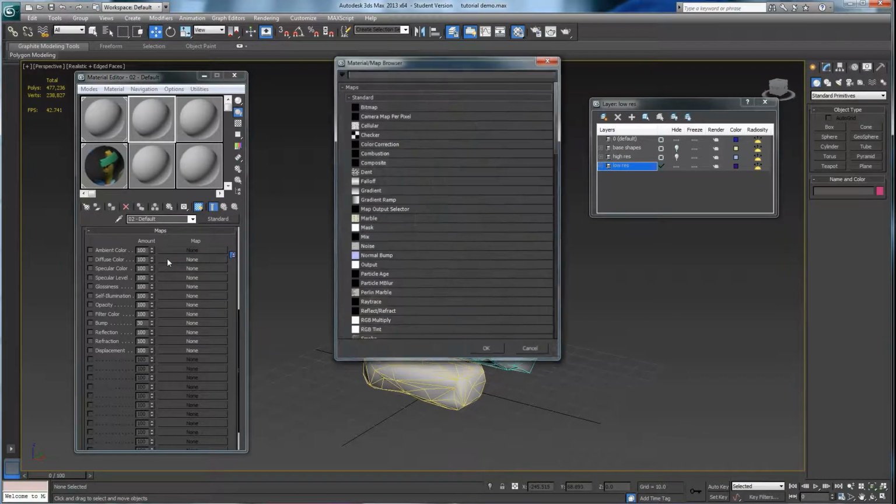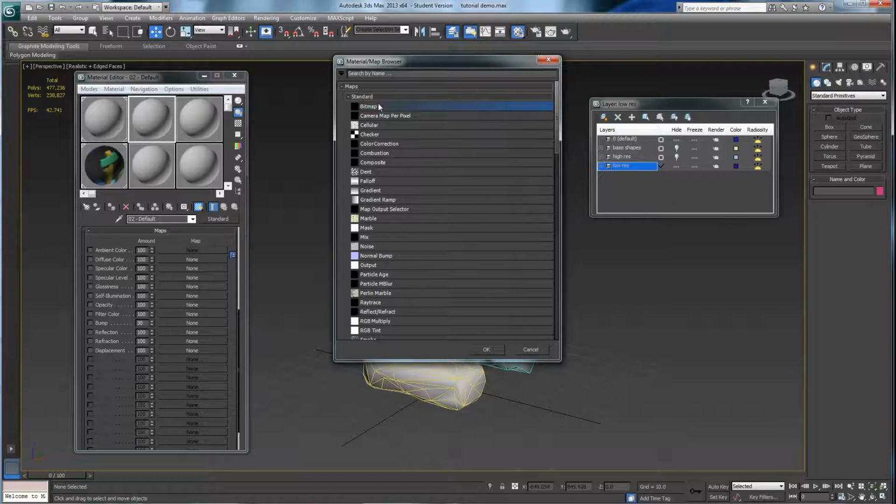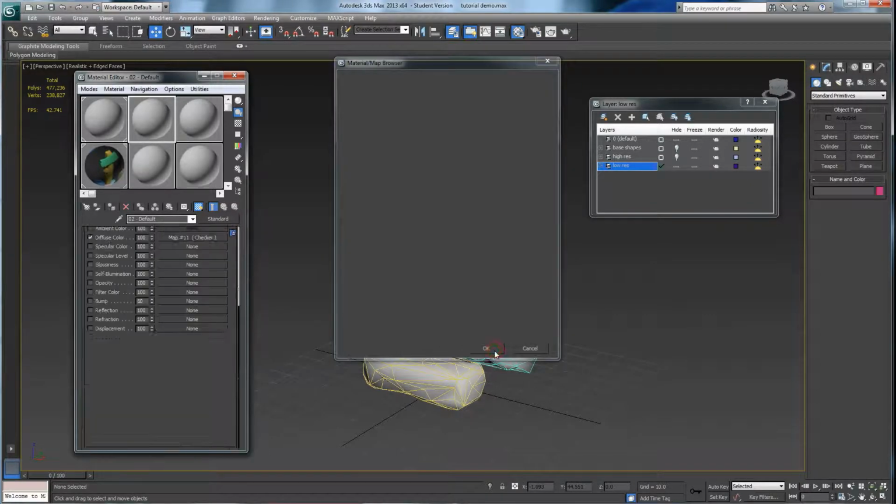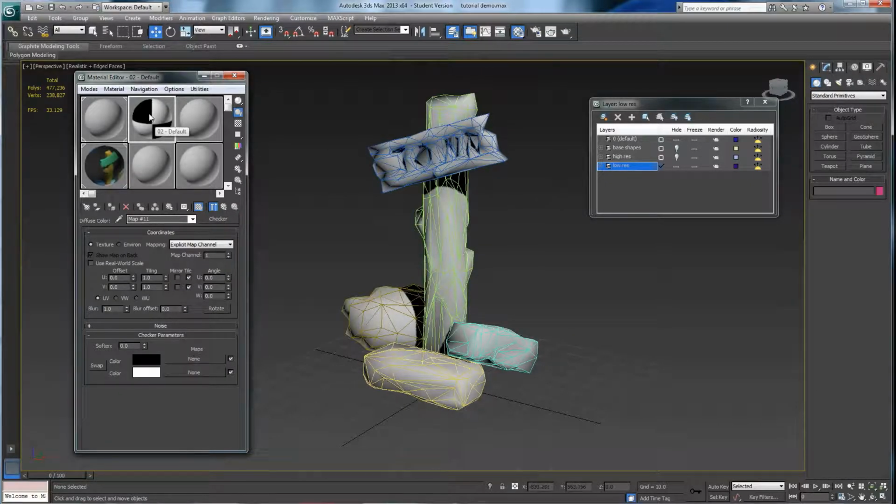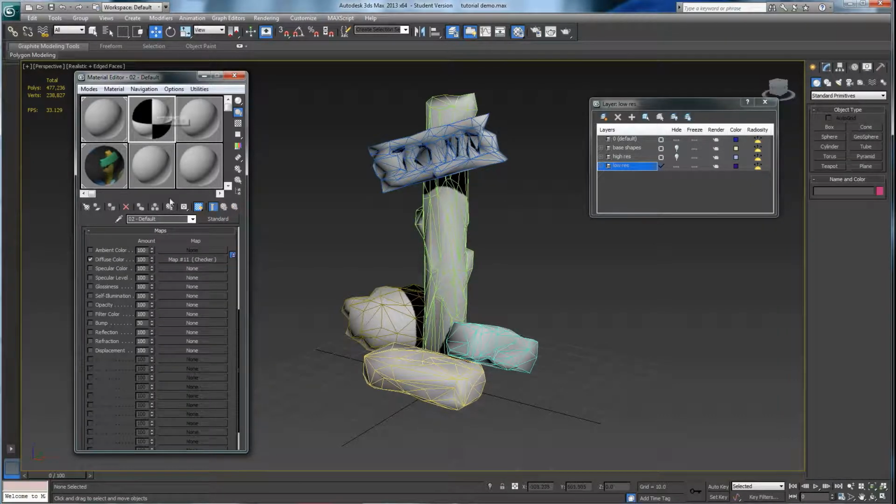We'll go to this one, and instead of doing file, which is adding a picture, we're going to use a preset, just a checkered pattern. So I'm going to press OK on that. And so the checkered pattern loads up. Now let's say I go up to the parent menu, and it's already turned on for me, which is great, and it's already set to the high-res mode, so that's great. I can drag this on here.